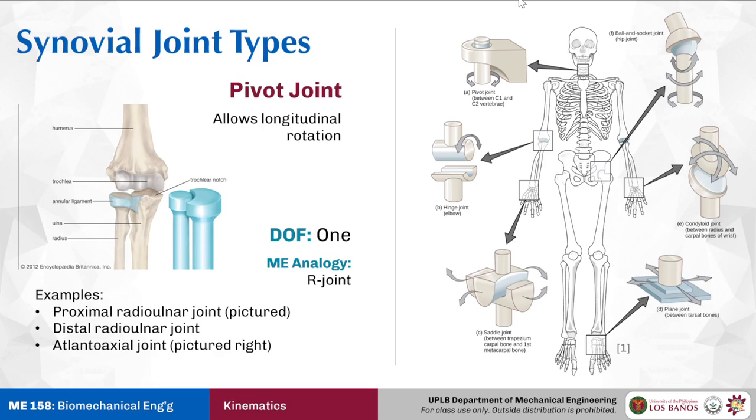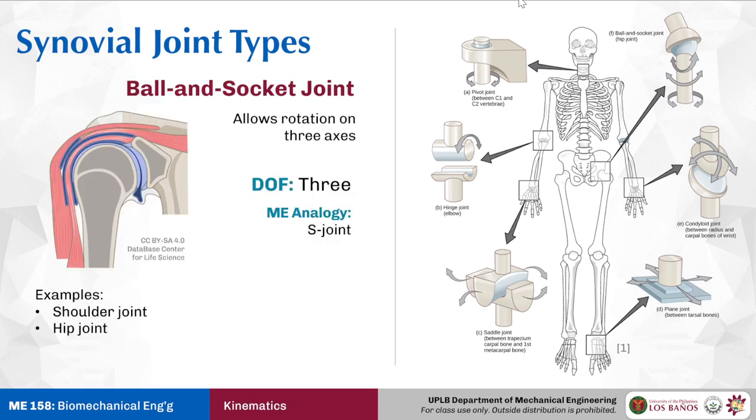Another one is both the proximal and the distal radioulnar joint. These are the two joints that allow the pronation and supination of your hand. You can see it pictured here. Your radius is essentially coupled to the ulna in a socket. That kind of connection allows the radius to rotate and allow your hand to pronate or supinate in kind. So yeah, those are the two R joint like joints in your body.